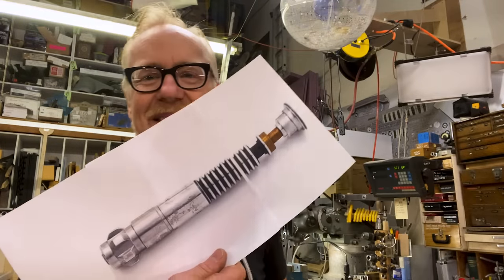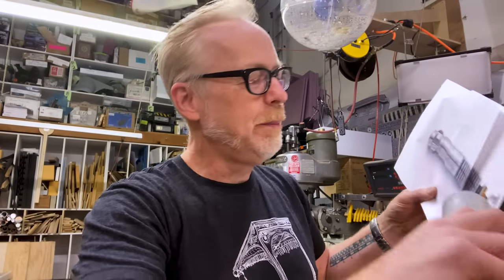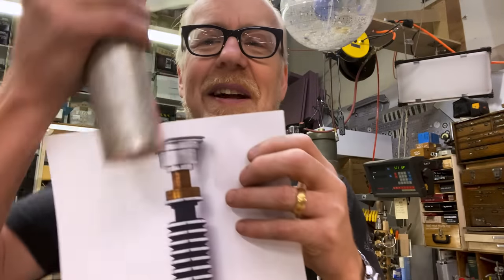That's the end of my rant. I'm going to tape this together. I'm going to cut off this end, tape it together with scotch tape, and start to make some critical measurements off of it. I have a piece of aluminum that is perfect for it. It is 2 inches in diameter. That is the tiniest shade too small for the edge of the emitter here.